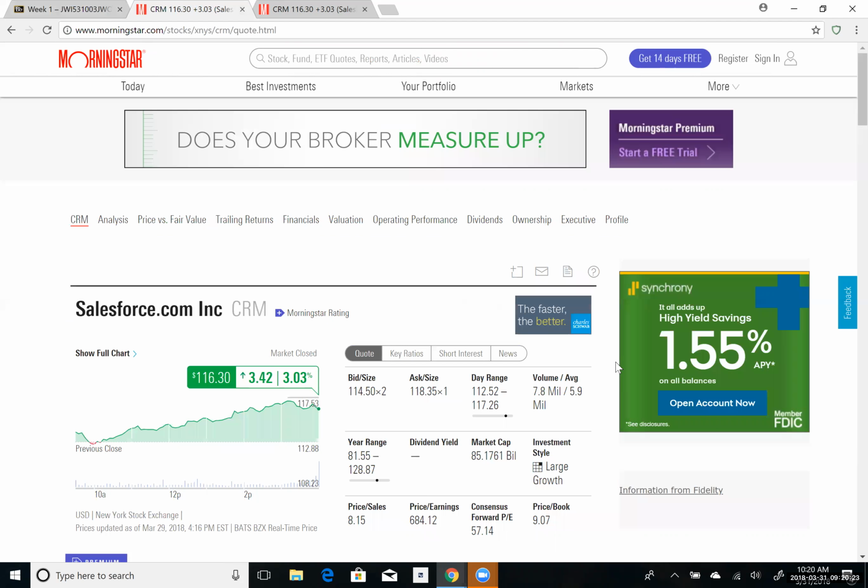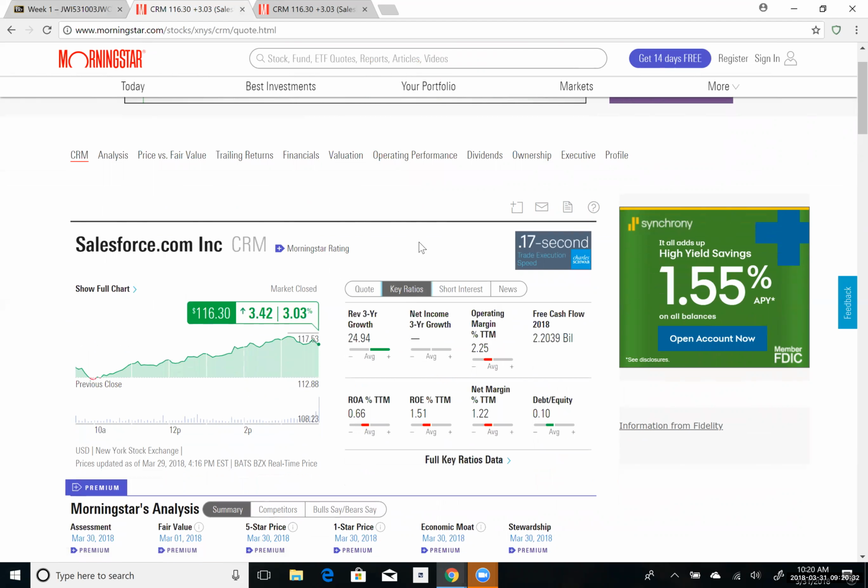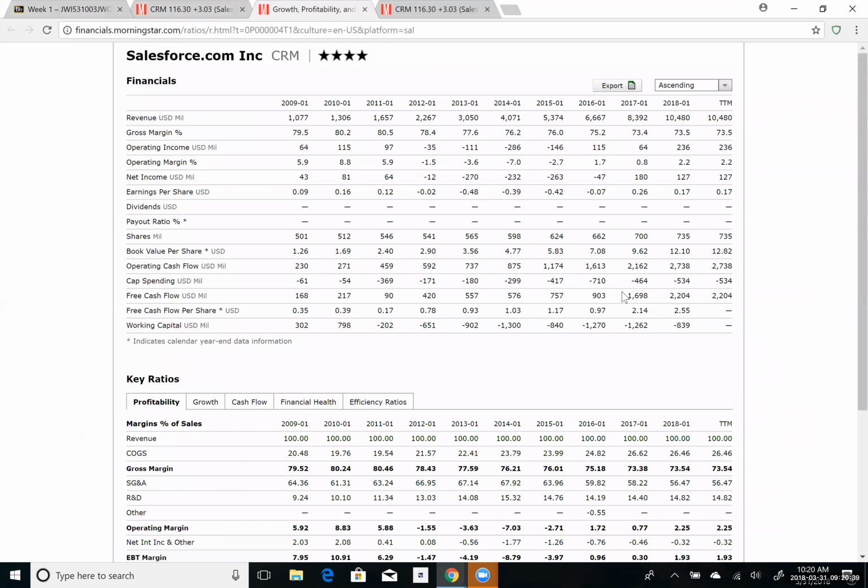But the section you're really going to rely upon here is, if you go to the main sheet here, the key ratios. If you click the key ratios, and then below that, click full key ratios, this is going to give you a wealth of time series information on financials, so P&L measures from revenue to net income, as well as stock adjusted type measures like EPS, book values per share, shares outstanding, these types of measures.